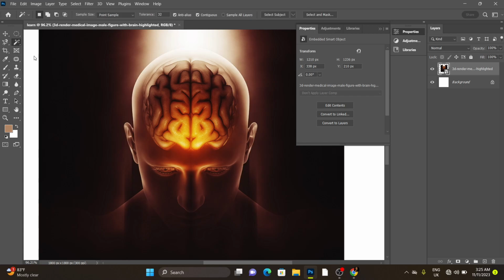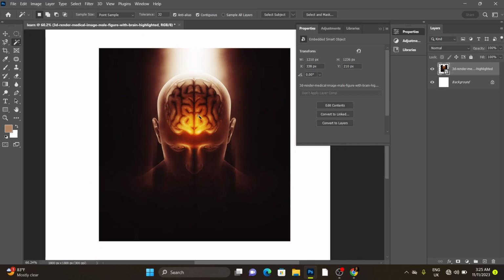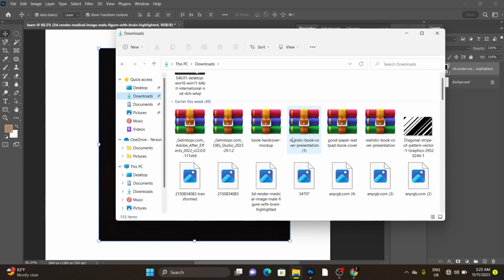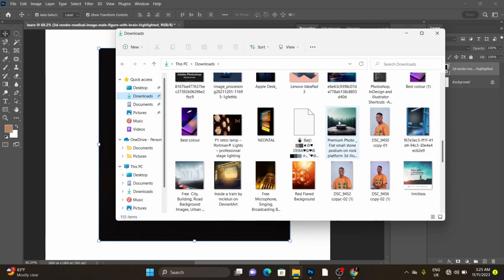The magic wand tool is used for selecting, let's say, solid colors. So let's say you have an image that has a solid color. Let's try to get an image that has a solid color. Don't know if you have any image that has a solid color. Okay, let's use this image.